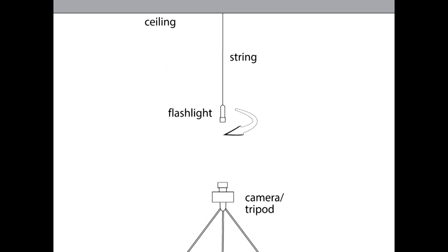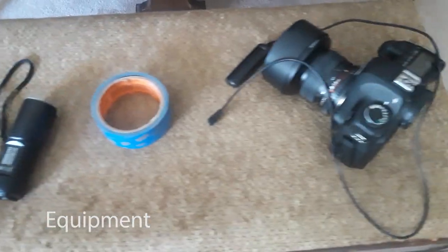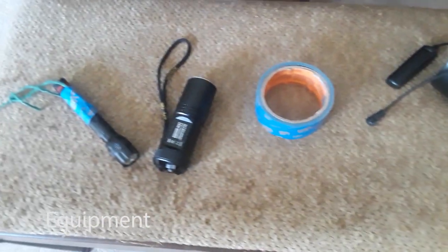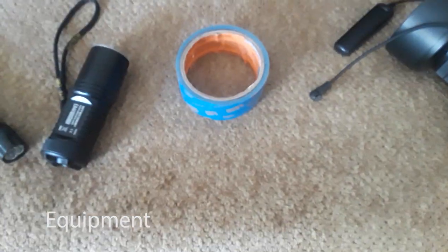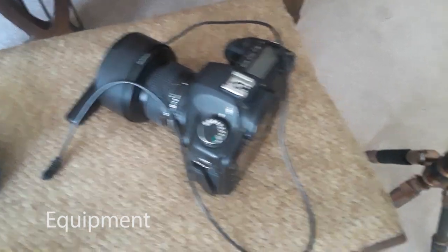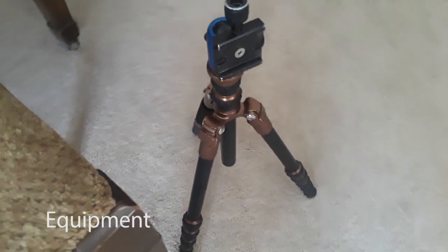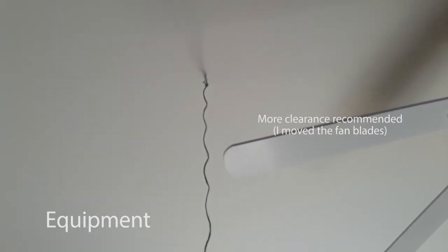A typical Fizzy takes a few minutes to form. Here we are in my ad-hoc little studio. We have all our ingredients for our experiment. We have our light source, some tape to help prepare the light source, a camera all ready for long exposure photography, and our tripod. I use a little one so I can get low to the ground. You can see I have my point for attaching the light to the ceiling.